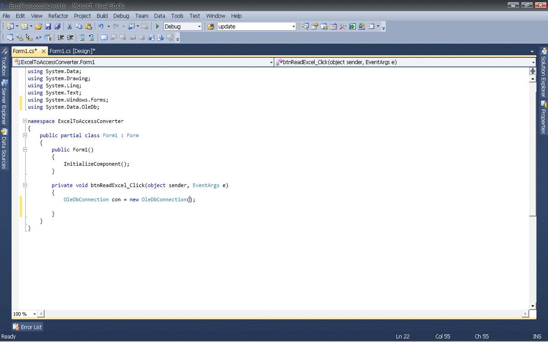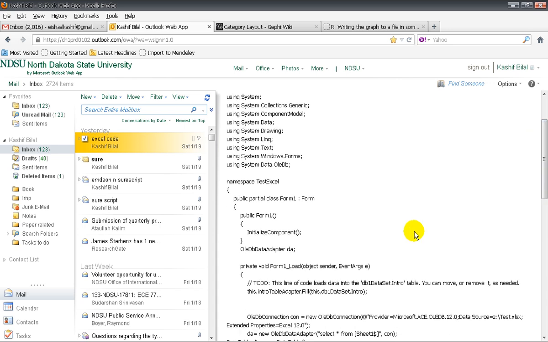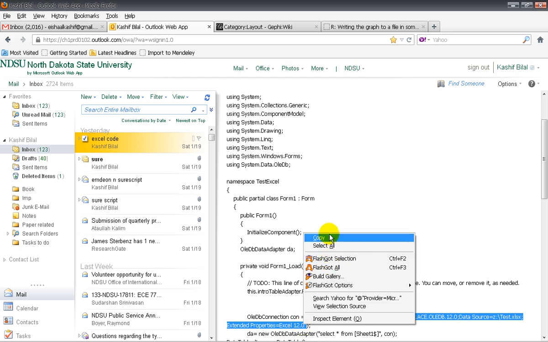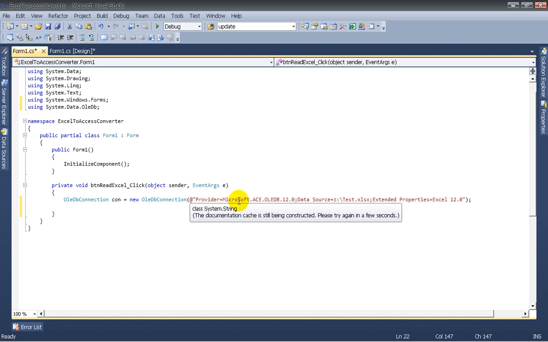So let me take a connection string. Here is the connection string for Excel 2010 files. Its provider equals Microsoft.ACE.OLEDB.12.0. That is an important thing, that if we are working with an Excel 2010 file, then we'll use Microsoft.ACE.OLEDB.12.0.